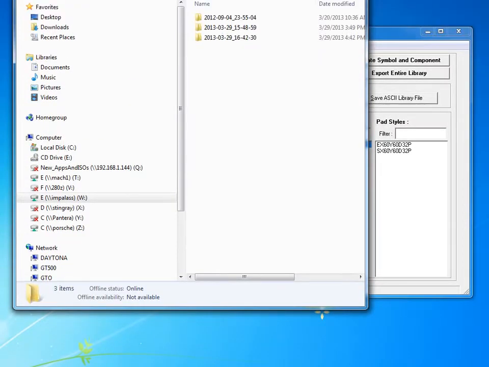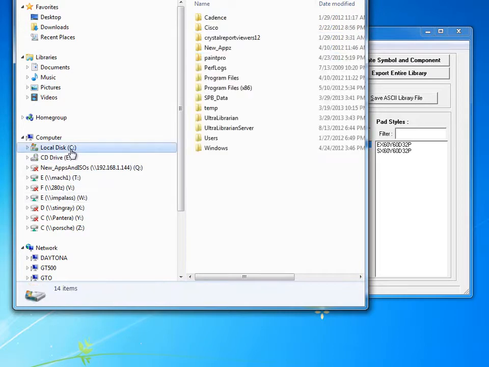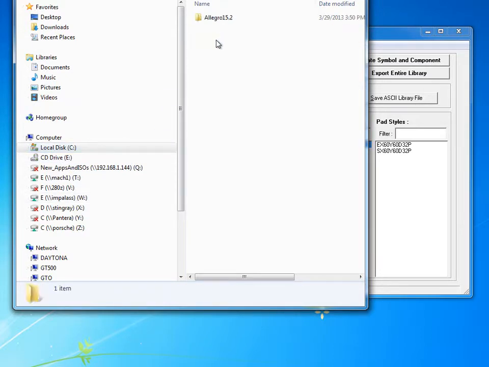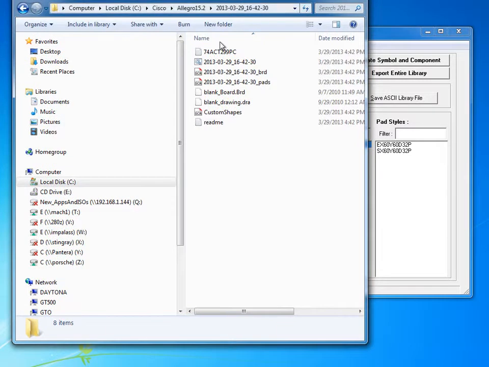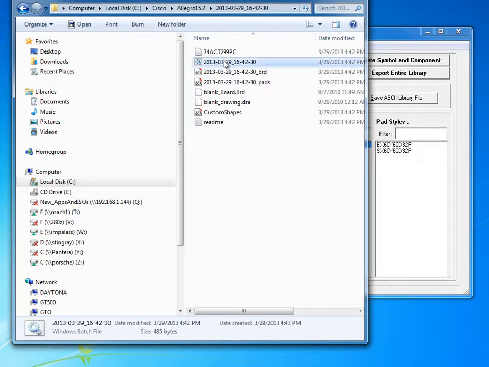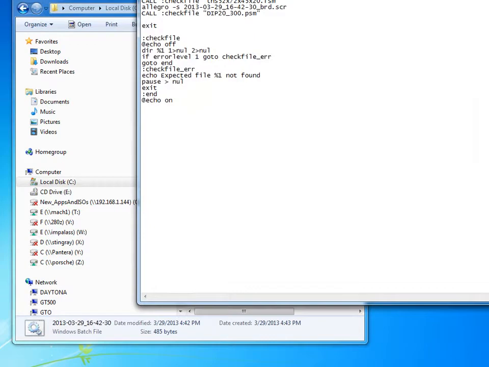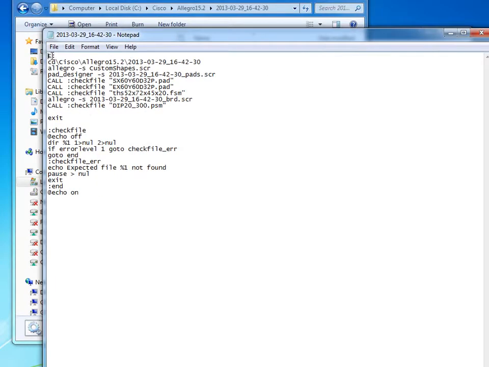So, in brief review, it's real simple to get to Allegro if you have it installed on the machine. All you should have to do is hit Export Options, determine the correct version of Allegro, and then Export. And it will start Allegro up for you, build all the files in your open library, and then export to the tool. Now, if you're using the free reader, it is exactly the same process. The only difference is you won't have to go to submenus. This menu, Export Options, will be on the main screen, and your export entire library is on the main screen. You will only be able in that case to export one part, whereas in this better tool we can export multiple parts at a time.